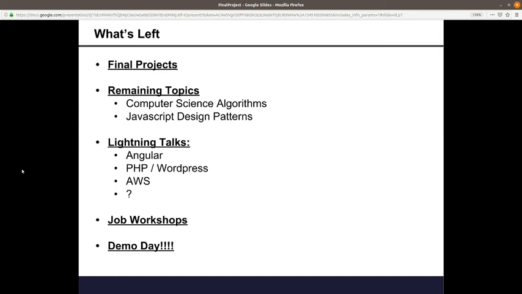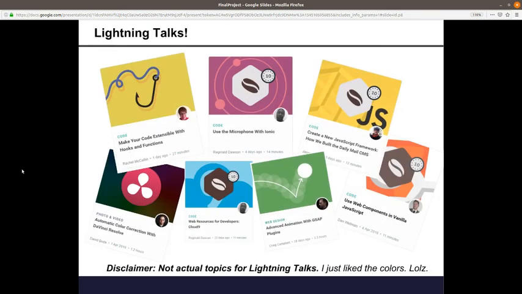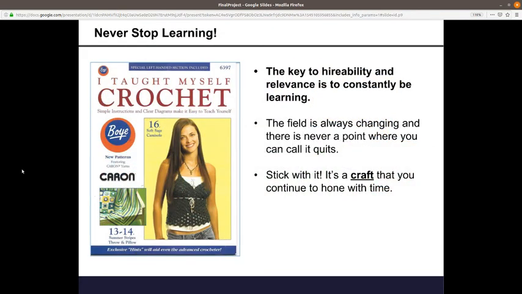All right, so what's left? We're going to talk about a few things. We might have some lightning talks, and then we're pretty much going to work on our final projects. So lightning talks, near the end, when we're just working on projects and we have time, I might ask people to prepare lightning talks. So 15 minutes, 20 minutes on something cool that they learned outside of class about Angular or some other JavaScript framework or something. Doesn't matter. Whatever you're passionate about in the space, right? So anything like that. We'll get to it more later.